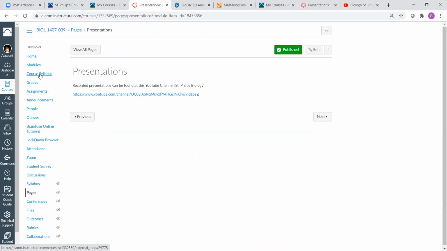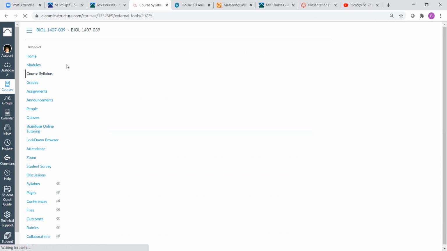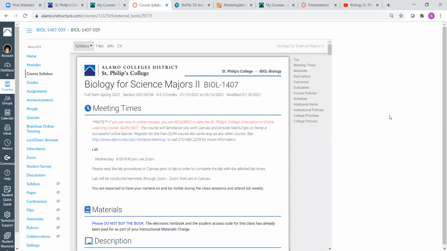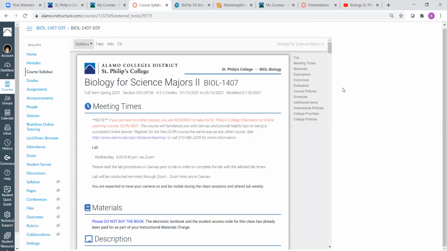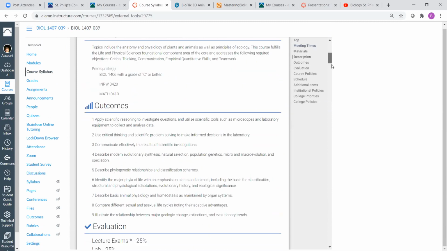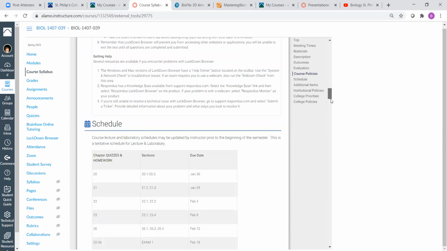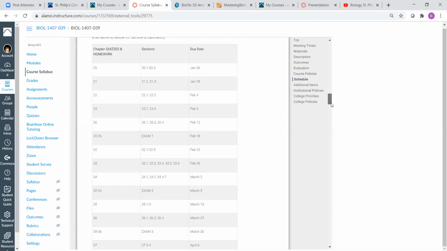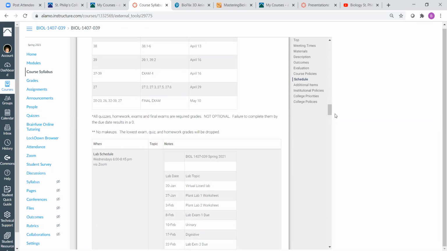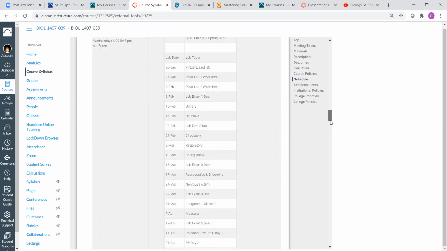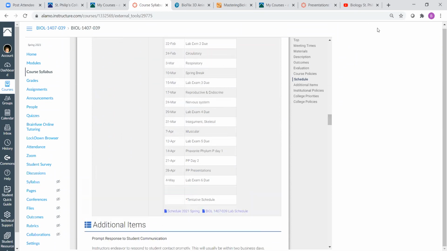And then the only other thing you want to know about is the course syllabus, which has all that same information, but just in one page. There it is. So your meeting times, hopefully she will get the textbook in there, evaluation, all that kind of stuff. A lot of this is policies of the university, and the schedule is in there. So you have the schedule in a bunch of different places, so hopefully you don't accidentally miss something because you're aware of when everything is due. And it looks like she's already got the lab schedule up there too.